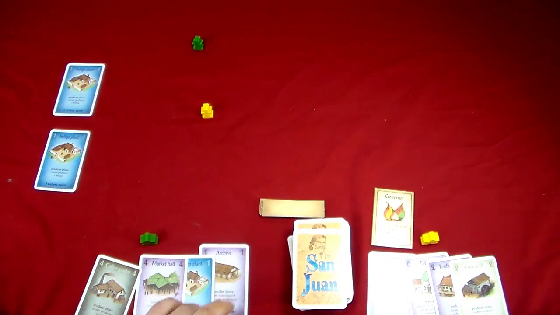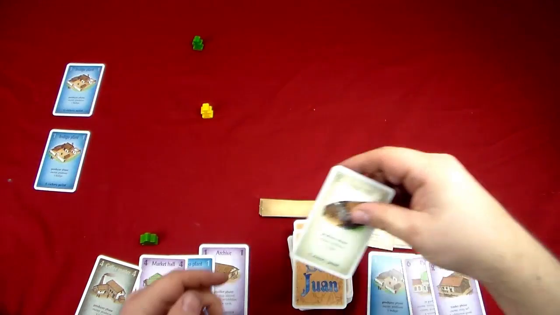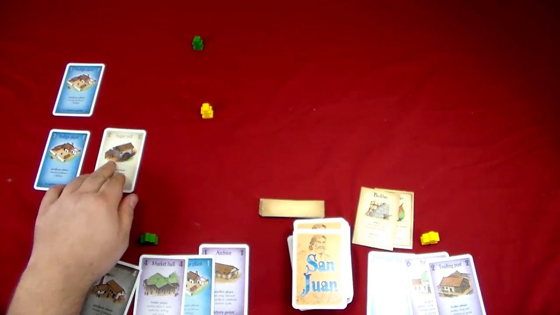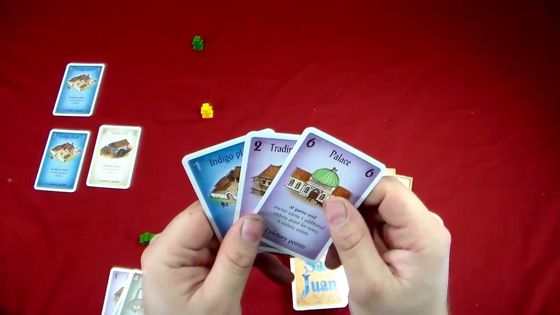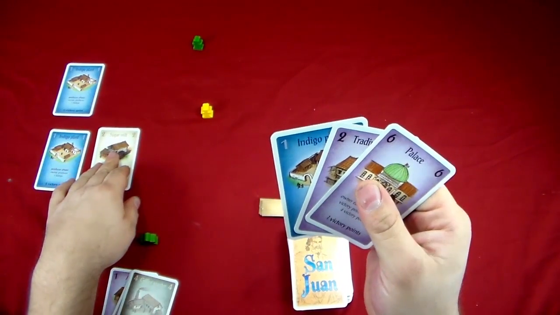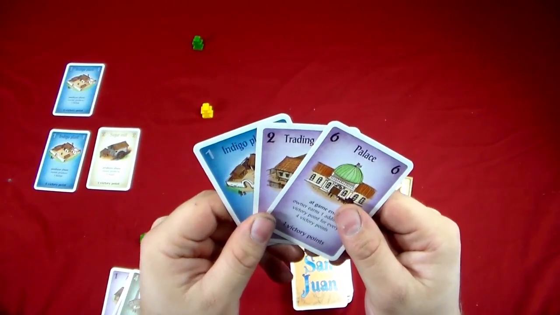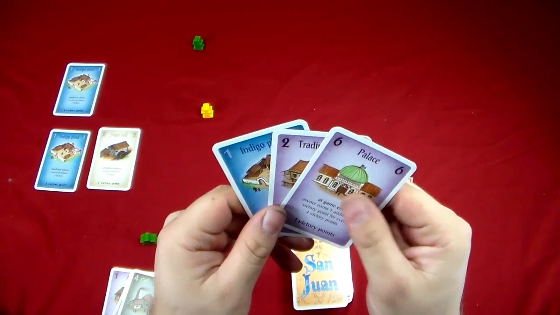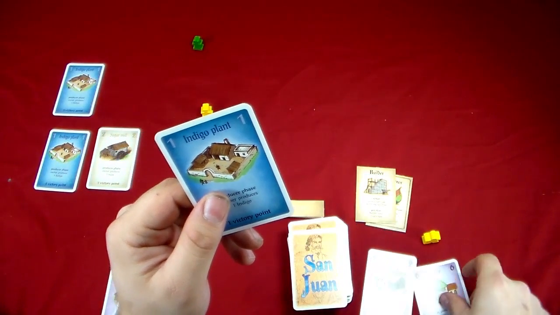Okay, so Jen will go first, and the first thing she's going to do is choose the builder roll. She wants to build a sugar mill. It will cost her 2 cards, which is the money in San Juan. She wants to build the sugar mill here, and being that she's the builder, it costs 1 less card for her. So she's going to keep the palace and the trading post, and then she's going to discard the indigo plant.